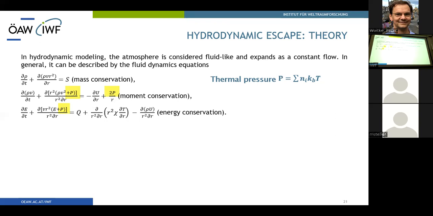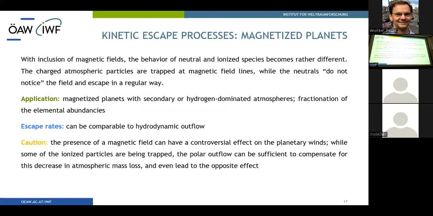Okay, thanks. Okay, two last questions. Atmospheric electrons. There was a slide that says atmospheric electrons. Of course, electrons also play a role in a sense. If you have a magnetized planet, you might have precipitating electrons, or they can also modify your ionization, or even if you have ionized particles, they might come back again.